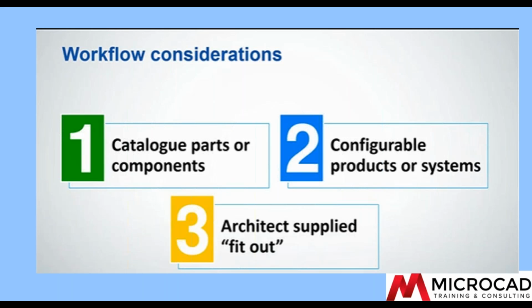Your design and manufacturing processes don't need any input from the architect. 2, if you are primarily making configurable products, that is, standard components can be combined or altered in some way, then you need to work with the architects on the particular configuration they need. Starting from your standard assemblies, they might introduce minor design changes to meet the project requirements. This is a lot of back and forth data exchange.